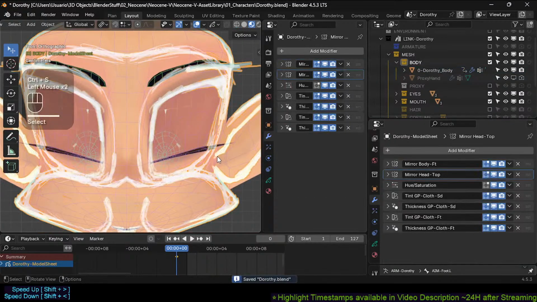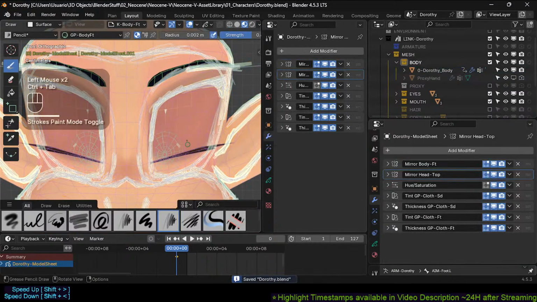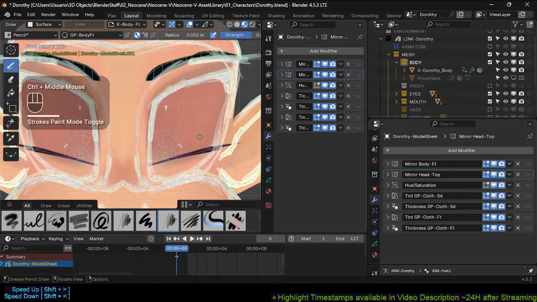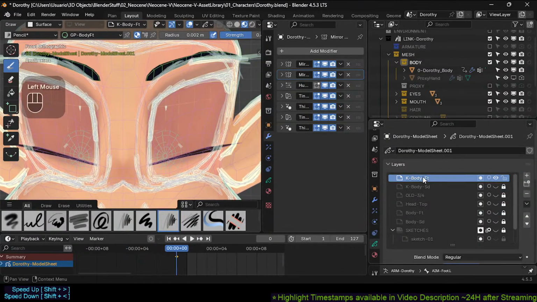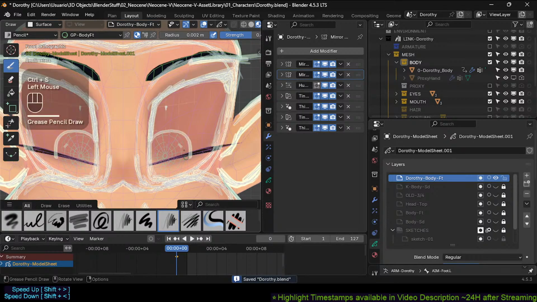Let's go back to the grease pencil. Control Tab 8. Let's make sure we are in the right one. Yeah, we're using this one, so this is the new one, I'm going to call it Dorothy body front. I think I want this more like here. Alright, so maybe we'll have to displace this.